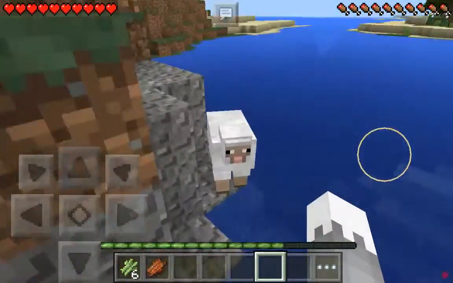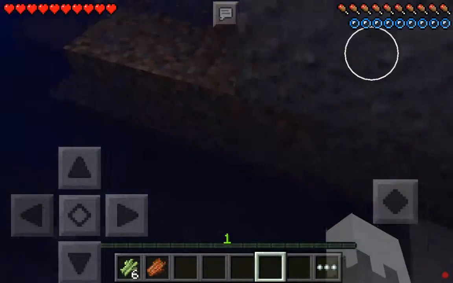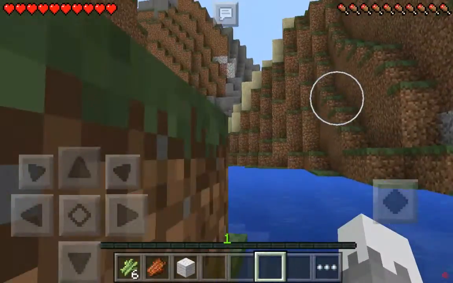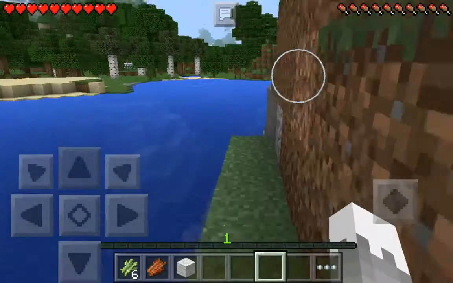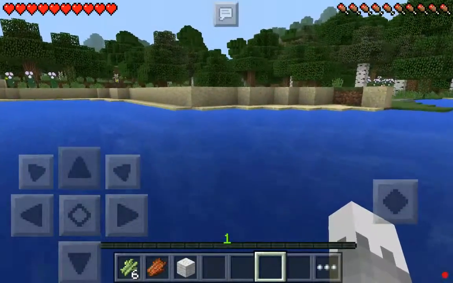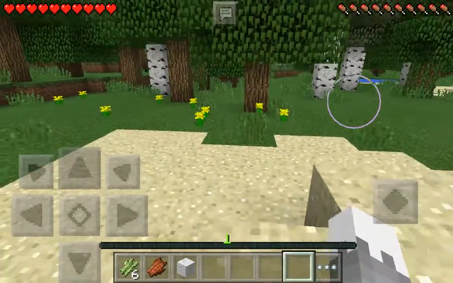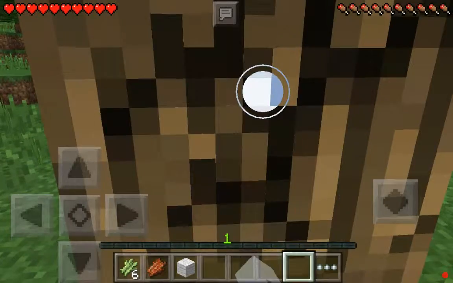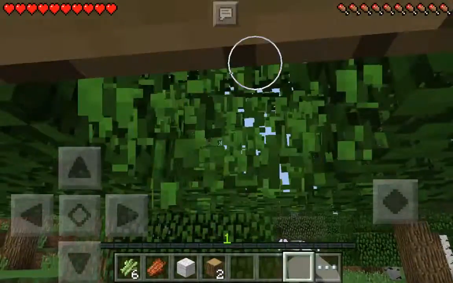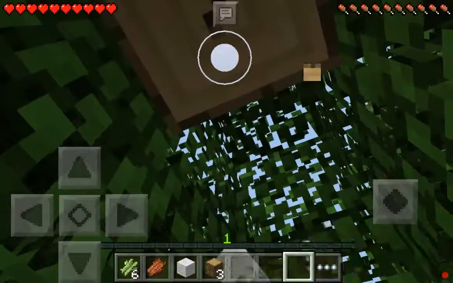I'm gonna get some popcorn. Sheepy sheep. I think we should get some wood, and we can get some cobble. Just the basics for today. I got some sugar cane, so maybe we could start a little teensy sugar cane farm. And I'll be back when we have lots of wood.